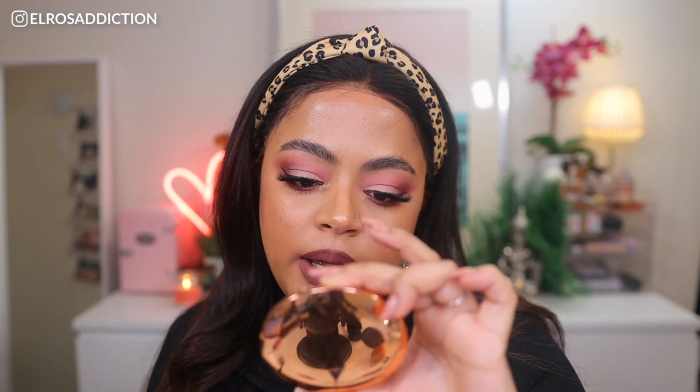I only set my under eye with the Charlotte Tilbury Airbrush Flawless Finish. This is in medium. I wasn't really into the brightening effect since the Huda Beauty concealer is already super brightening, so I just wanted to set it with that. And I just did a little bit of reverse contouring, I suppose, with this powder in this area, but the only places that have been set are under my eyes.